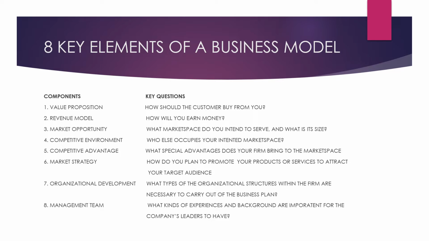For the revenue model, how will you earn money? The revenue model describes how the firm will earn revenue, generate profits, and produce a superior return on invested capital. Most companies rely on one or some combination of the following major revenue models. For example, advertising, as in Yahoo: the revenue source is fees from advertisers in exchange for advertisements. Subscription: fees from subscribers in exchange for access to content or services. Transaction fees, for example eBay: the commission for enabling or executing a transaction. Sales, as in Amazon: sales of goods, information, or services. The affiliate model: fees for business referrals.